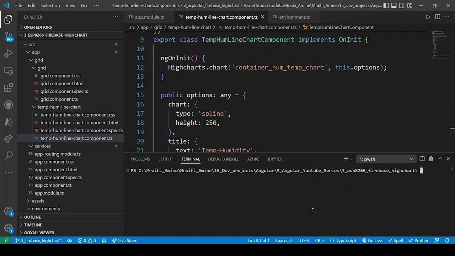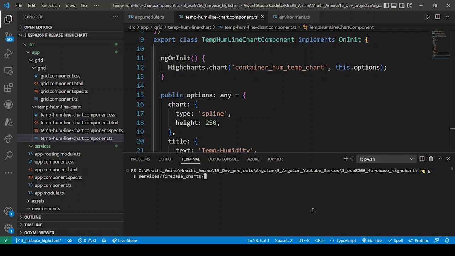And now we are going to create a service that will handle our connection with Firestore in Firebase. In order to do that, we have to simply use ng generate service and the folder that will contain our service, which I will call services, and then one subfolder that I will call firebase charts, for example, or temperature humidity charts.